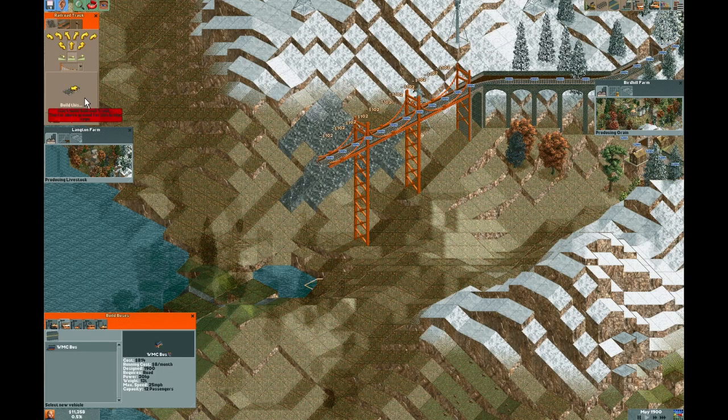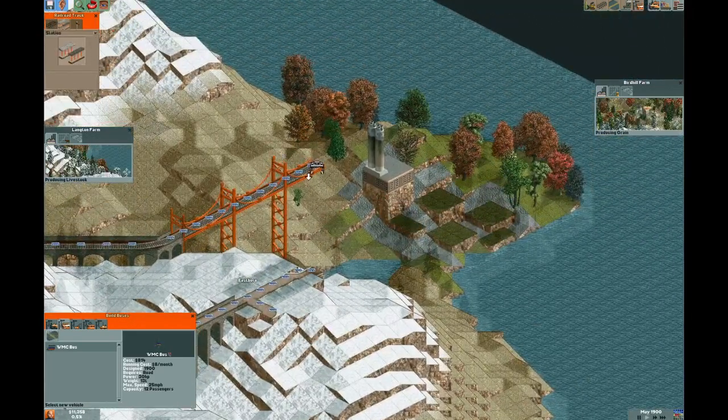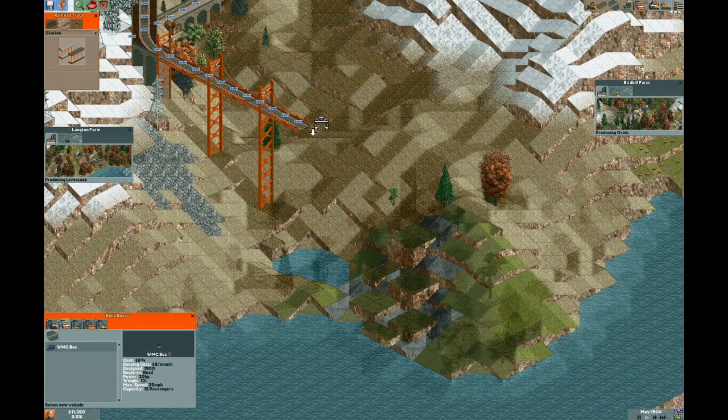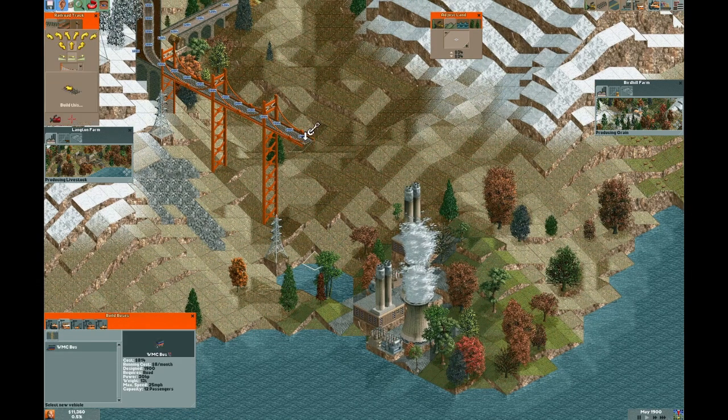Suspension bridge should work. We're actually too high above sea level there. Interesting. So that's a little bit of a predicament. I'm going to see if I could just raise the land slightly. Yeah, I did not really think about that.